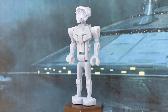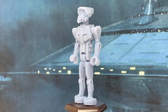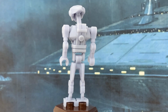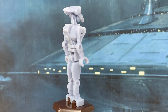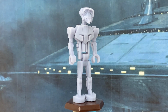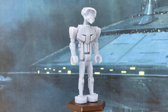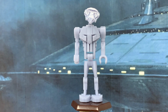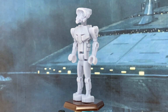But other than that, the torso design is really, really good. And the sides too have so much detail, and the back as well. Everything is really, really good about this figure in terms of the design. And the arms too are specially made, which is cool. And so are the legs, and they match that aesthetic with the hollow hole in the sides of the joints. And again, these legs cannot move. It would be cool to see if there was a way to make these move. Hopefully down the road he can do that.